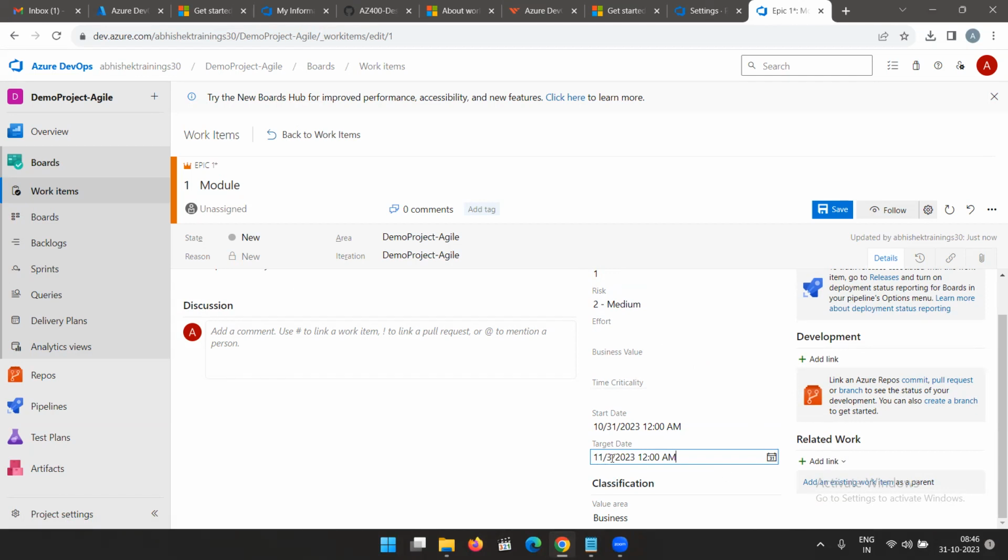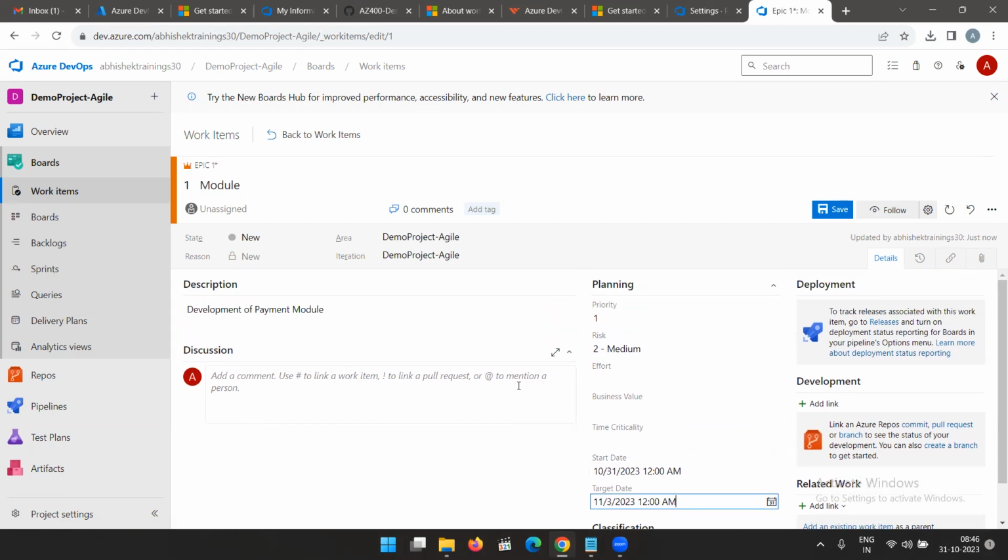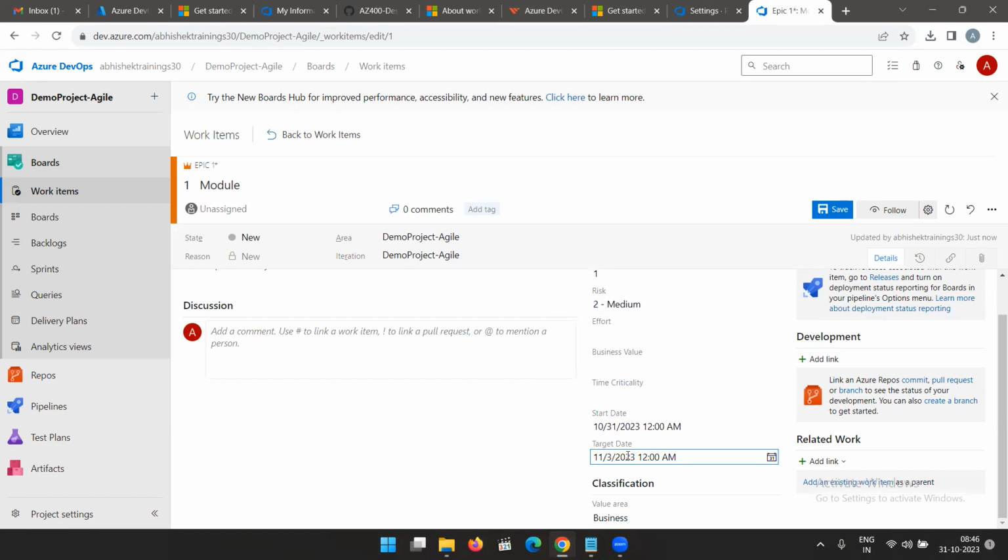Target date means, when you are having a module, you will be setting some time to develop that module, right? Whether it is user stories or whatever it is, you will have some time to develop that.